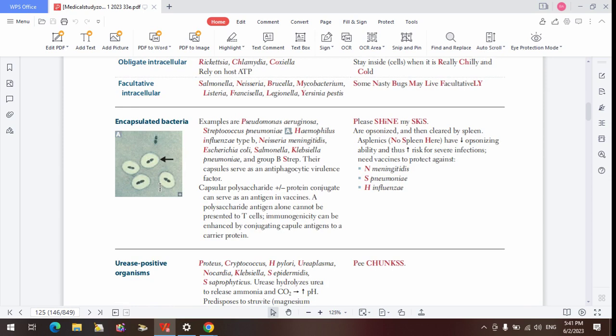Now, what they are saying is that you can derive antigen from this encapsulated organism. One of the virulence properties is a capsule, and the capsule is made up of polysaccharide. So if you take a portion of the capsule, you are taking a polysaccharide, and that means you have a vaccine. A vaccine is like an antigen of a particular microbe that can generate an immune response. Antigen is what you can produce antibody against.